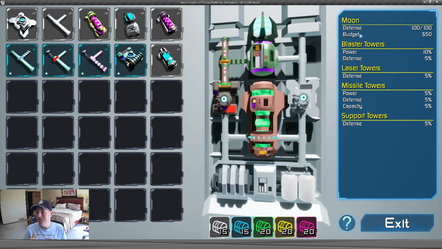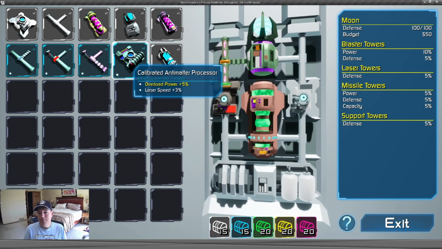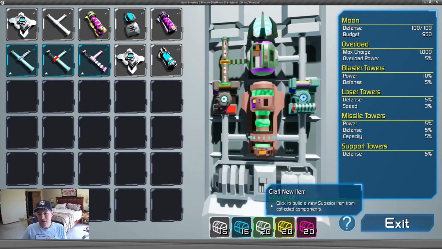Like over here you'll see you've got a defense and budget. It can raise those. It can improve your repair truck, stuff that's out there in the moon. Here's an antimatter processor, and they got the little Diablo style name, so calibrated gives you laser speed, that kind of thing. Then superior items is where it gets fun.